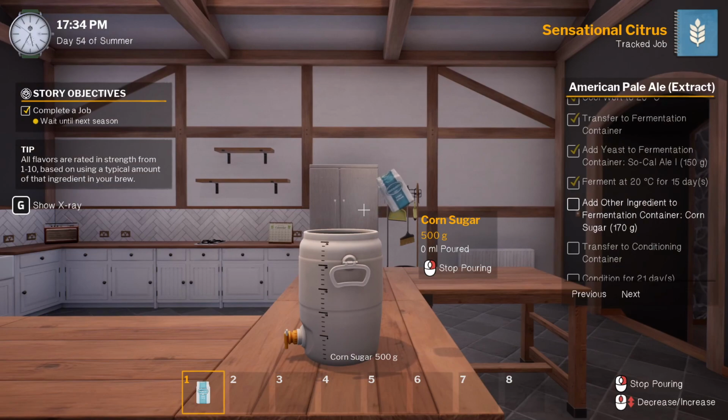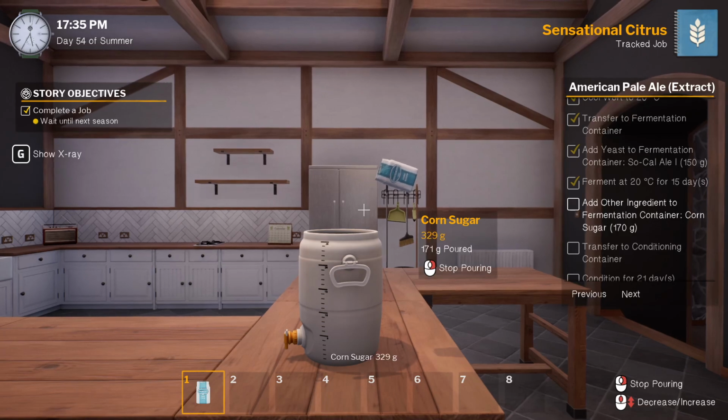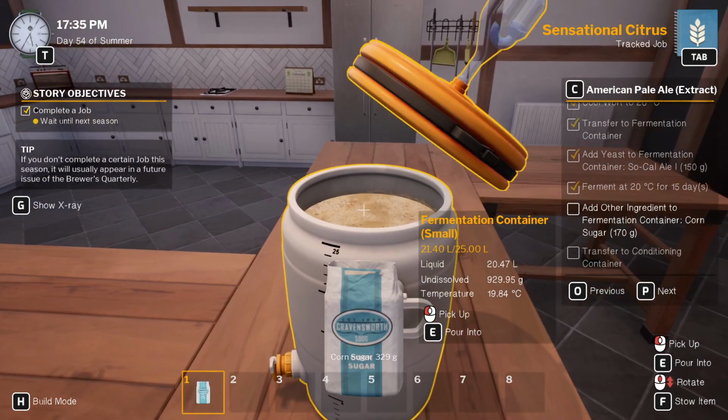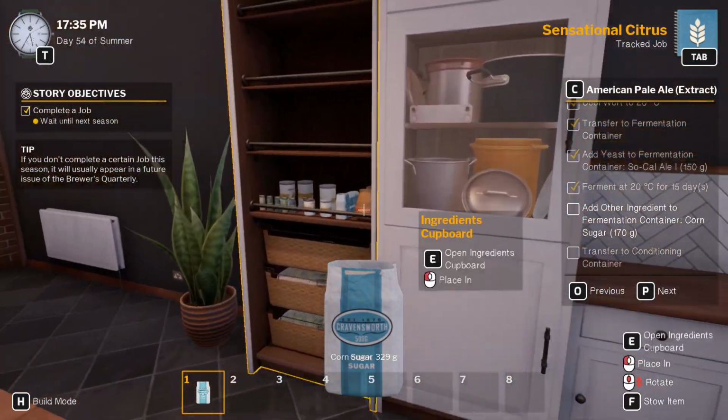It does say mil rather than grams. We'll forget that. 170. Ooh. Oh, we failed. We failed! Get the lid back on again, please. And you go back in the cupboard.